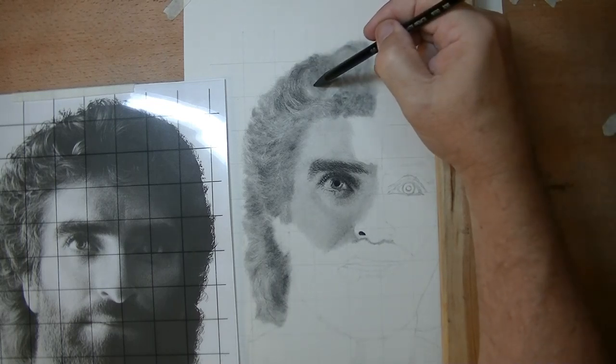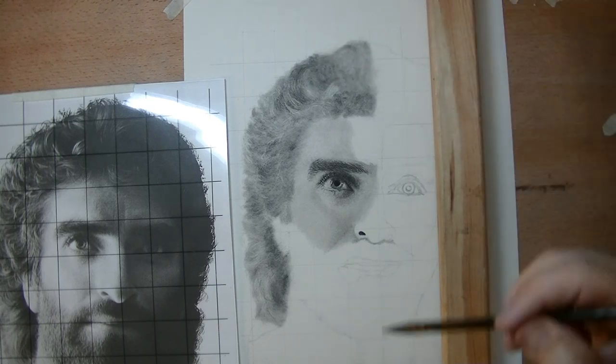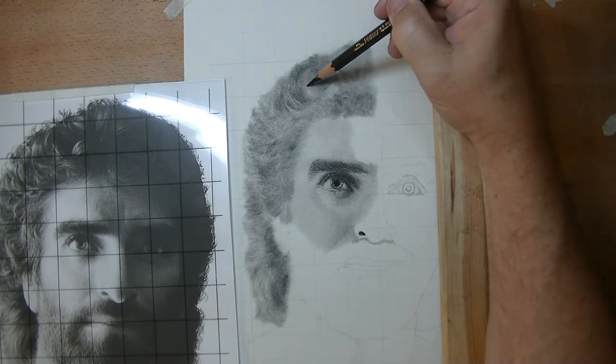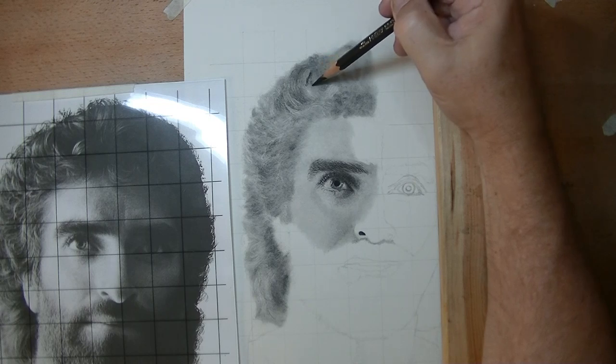This area here, I know I'm going to have to go a lot darker than I'm probably going to be able to do with this pencil. So I am hesitating whether I should go with that or charcoal. I'm going to try a little charcoal here just to see what I'm dealing with, with a very light touch, and to make sure that I can blend it.